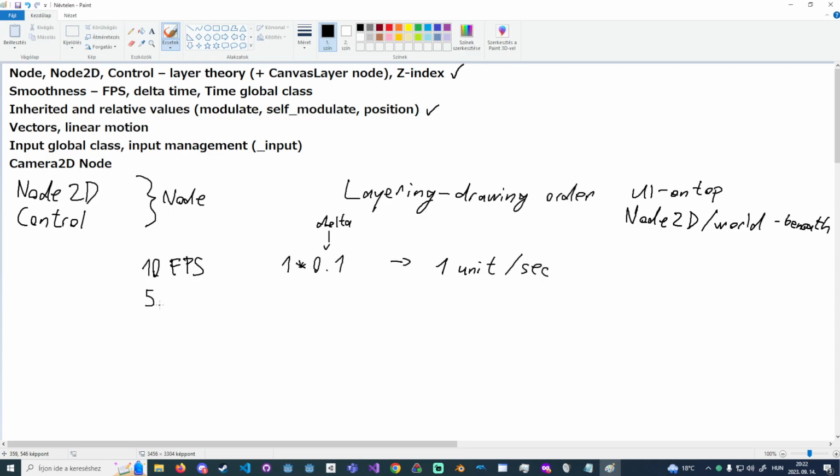And then if we play the game at 50 FPS, then we move 1 multiplied by 0.02 every frame. But since we run at 50 frames per second now, this is also 1 unit per second.